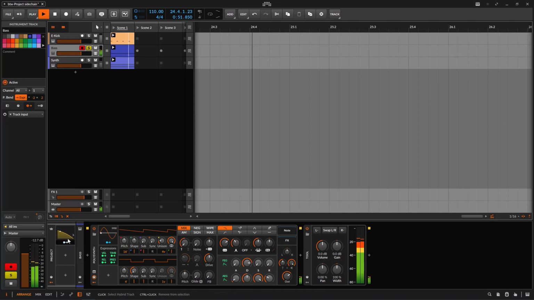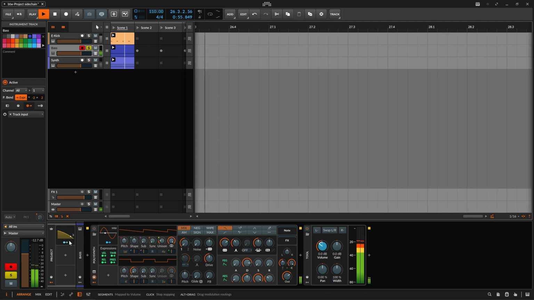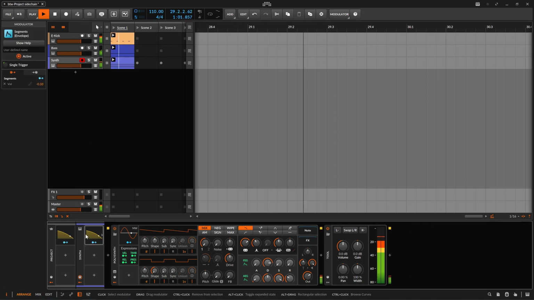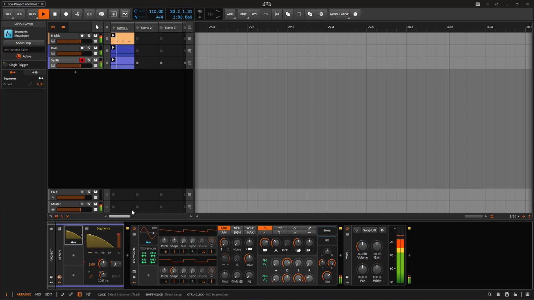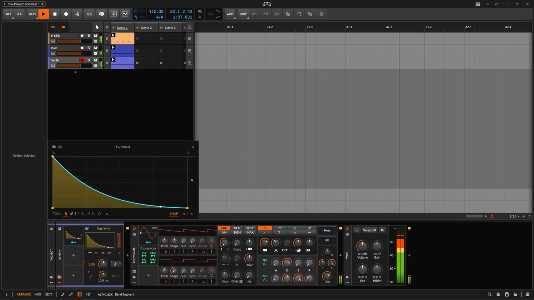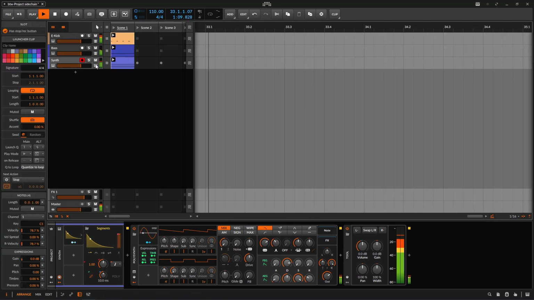Oh, this one is doing it. Let me just do this. So now the bass is following the global project, and the synth maybe has a different instruction. Let me close this one. Maybe on this one, on the synth, we are going to be going the other way. And now we have different types of sidechains, different types of envelopes.